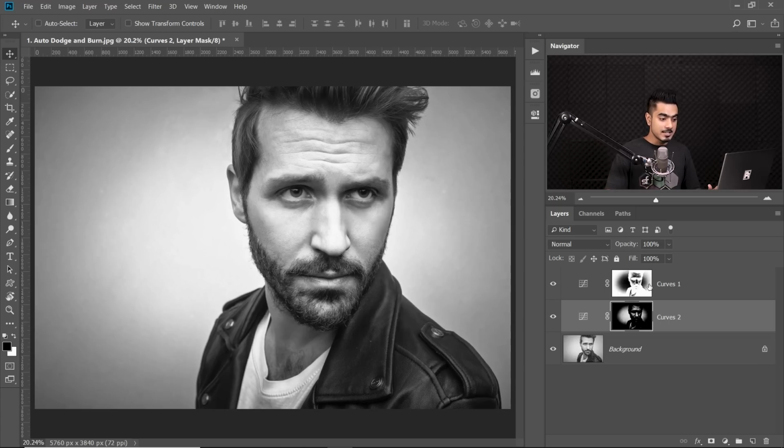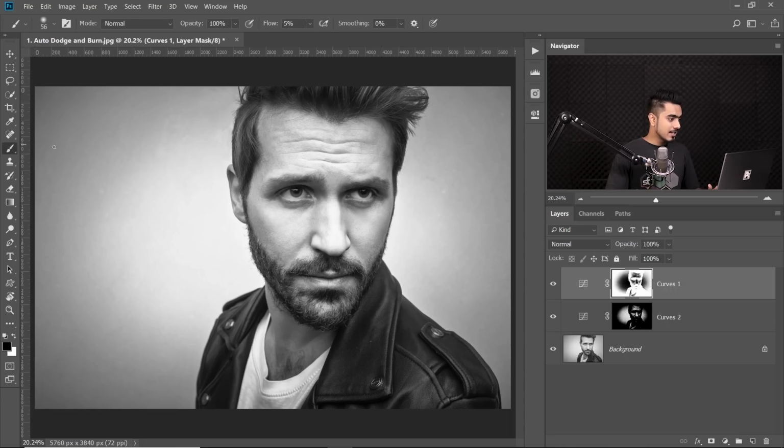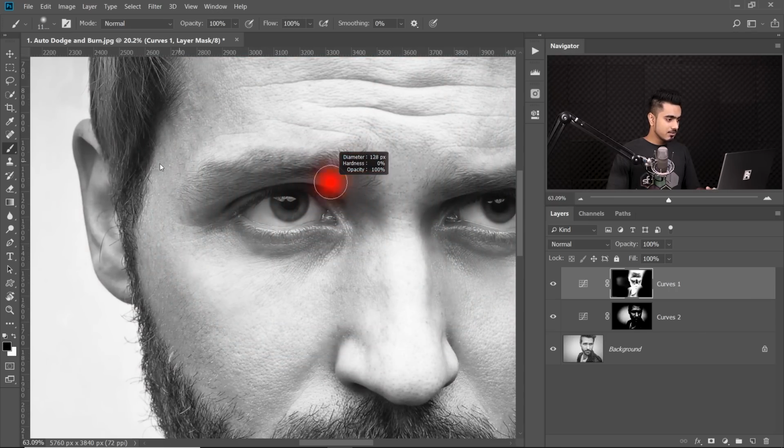This one, the top one, is burning because in this case, the shadows are bright or white. So you can take the brush and paint black in here. Make sure the foreground color is black. Just simply paint black. Let's increase the flow to 100%. And we are good. Have a look. You also didn't want it on the jacket. And we are good. So you can just zoom in and maybe just remove it from the eyes as well.